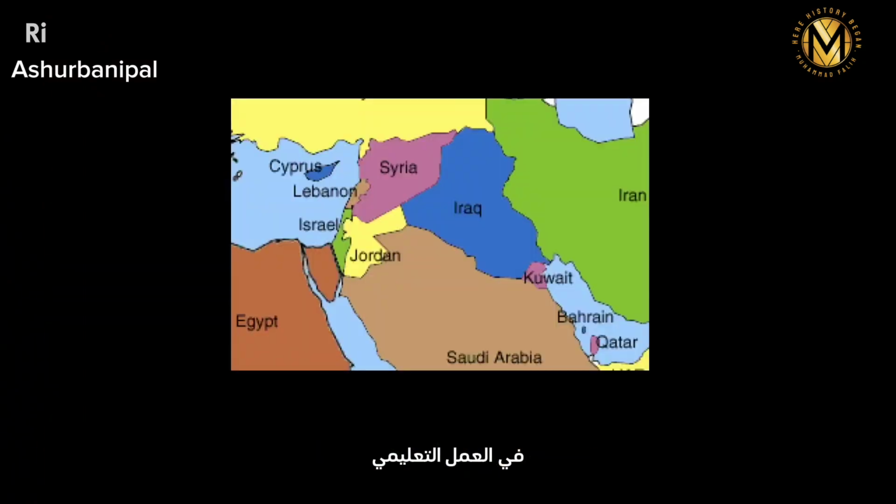So we have to start in the educational business with a map. This is the most insulting and baby-like map I could find. And at once it shows you where Egypt is, which is that brown blob down on the left. And I'm going to be talking about stuff from the blue blob in the middle, which is kind of Iraq, which when I started out as an Assyriologist, nobody in this country knew where that was at all. And of course they do now for all the wrong reasons.